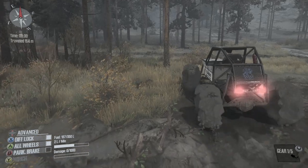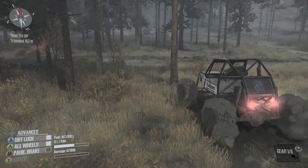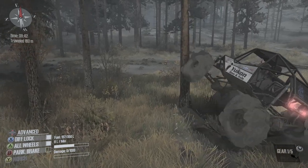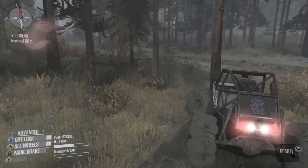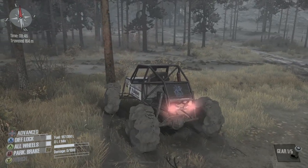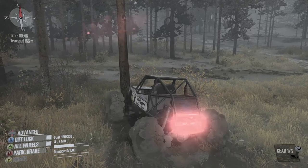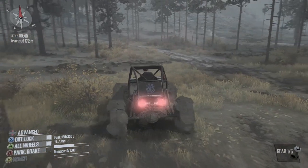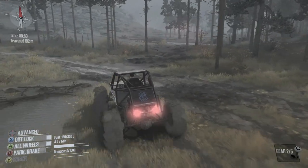But I wonder if it can do something that some of the buggies in the first game could do, and that is climb trees. Oh yeah, it climbs trees. That's awesome. Let me try that again, actually. It'll climb it. It won't stay there, obviously, but it'll climb them. That's legit, though.